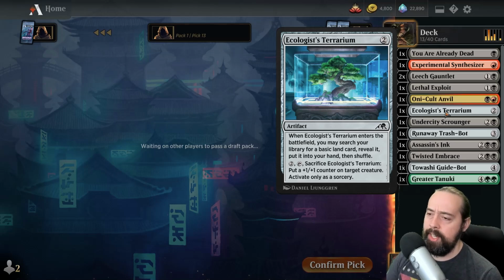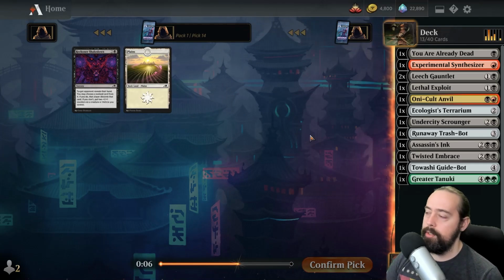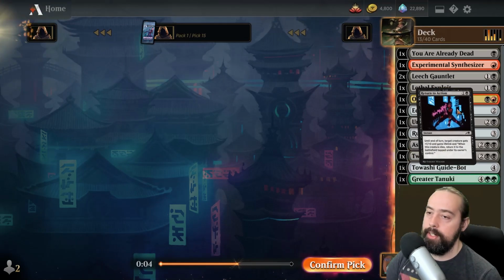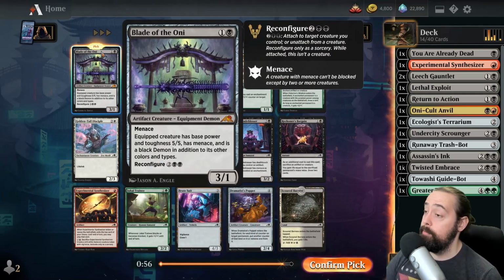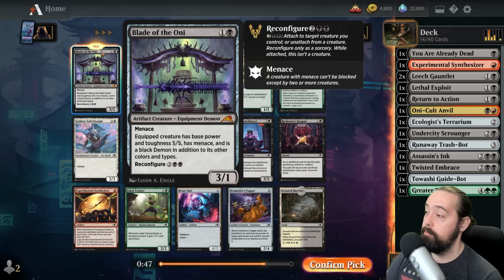So what's the front? The front side of this is get your basic. The back side is get the counter. Take a shakedown, but we're not going to play it. Take a return to action. I doubt we play it. Blade of the Oni? Well, I guess if I have to. 2 mana 3/1, my favorite. It's got menace even. And then equip it, and oops, we have a 5/5 menace.